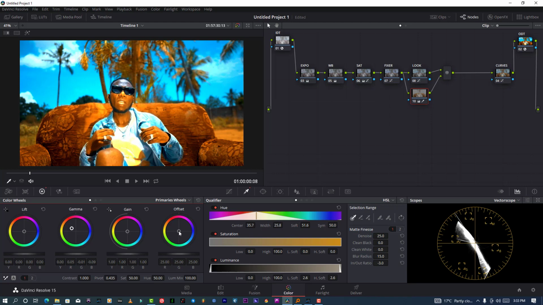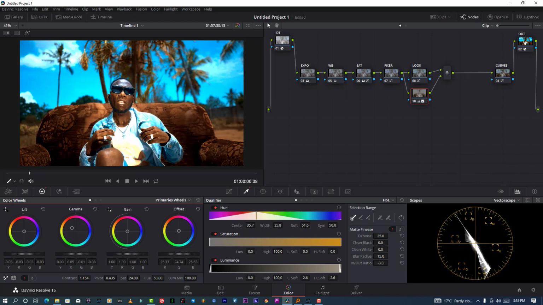And with my offset as well, do not worry about being very saturated. Okay, let me bring it back. Okay, to my offsets, I'm going to do the opposite a little bit to magenta to get that chocolate skin tone. And then what I'm going to do is desaturate my image so that we can get everything in the right place. And then what I'm going to do next is contrast my image. You see, okay, and my lift just a bit, not too much. Yeah.